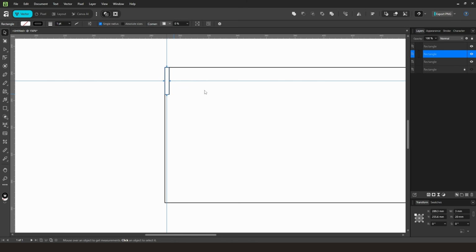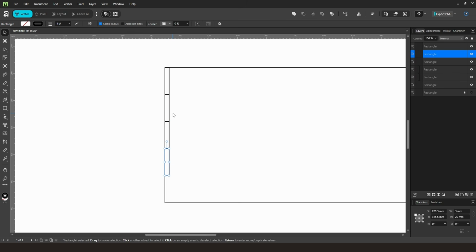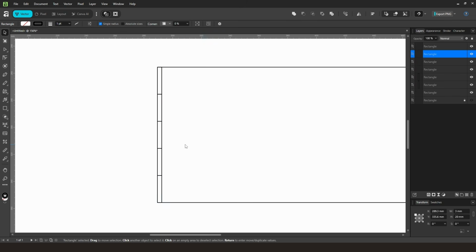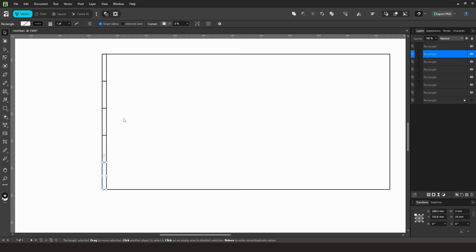If we hold Control with this already highlighted and click and drag, it now makes a copy. And if we want to constrain that to a vertical axis, we just need to hold Shift as well now, and then we can click and it will snap to the other object. Now, don't click off, and while this is still selected, we can press Ctrl J and Ctrl J and Ctrl J again. This makes duplicates using the last action we just did.